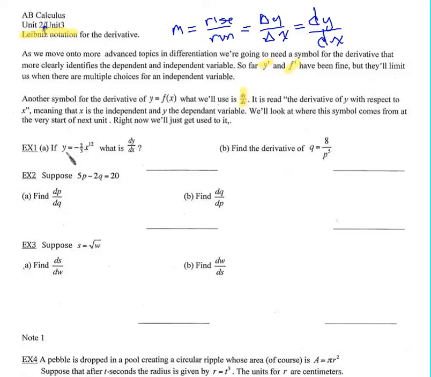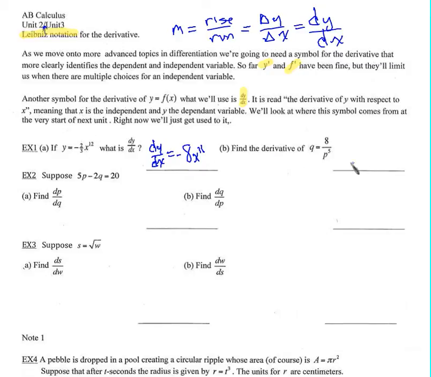So example 1, if we want to find the derivative of this, well, we're going to use the power rule. So then we're going to multiply 12 times negative 2/3, which is going to give us negative 8. And then we're going to take the x squared and we're going to knock it down by one exponent, and we're going to end up with the derivative, or dy dx, is equal to negative 8x to the 11th.